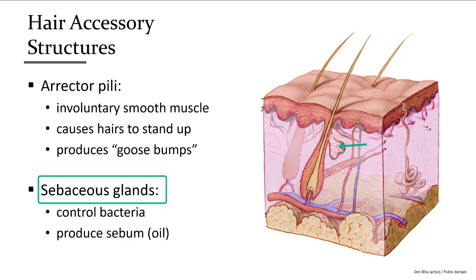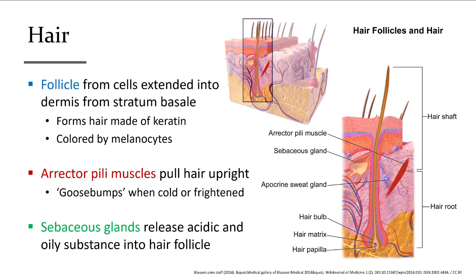Sebaceous glands, we can see them along the hair follicle, and you can see they've got white cells within them because fat shows up white on these histology slides, and it is released with the hair. Not only does it help control bacteria, it produces sebum or oil, which helps make our hair and the surface of our skin more healthy, but they're always associated with a hair follicle. So we can see the follicle, although it's made of epithelial tissue, extends down into the dermis.